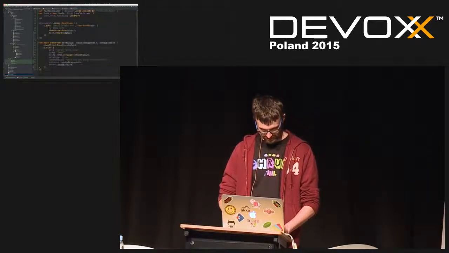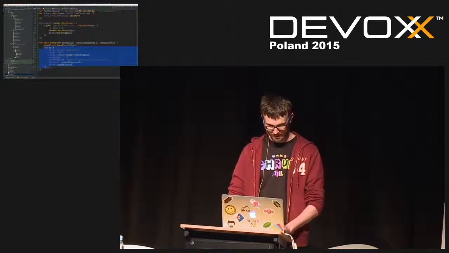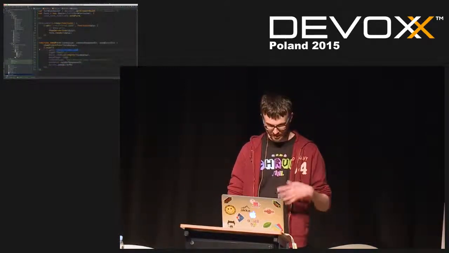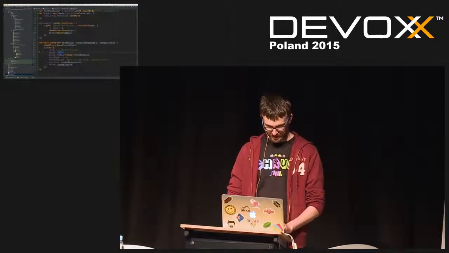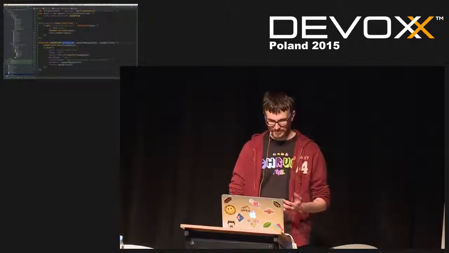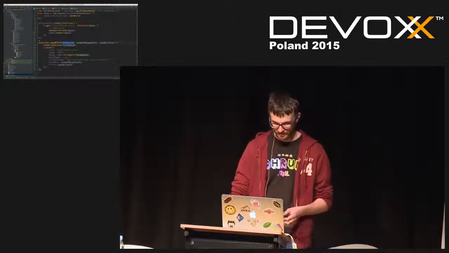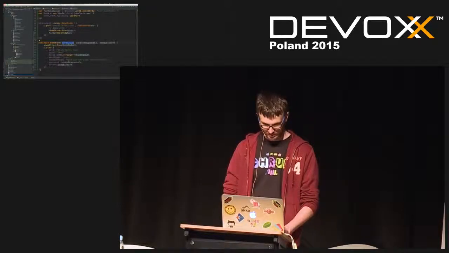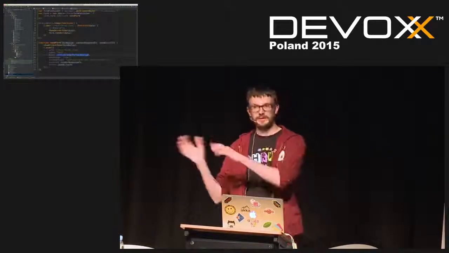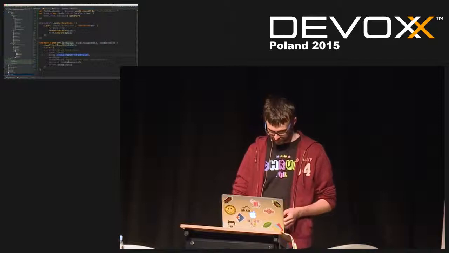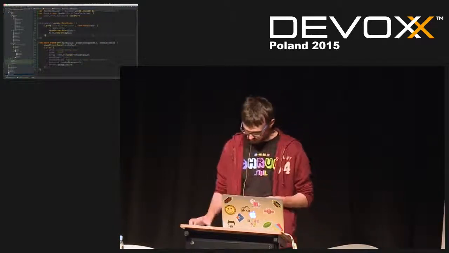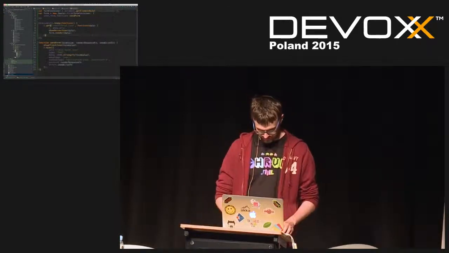So here we just have a post to our endpoint, right? So that's the same endpoint. It's a post. This function receives the form as a JavaScript object. So we convert it to JSON and we send it to the backend. Okay? So those are the changes that we need to do on the backend.